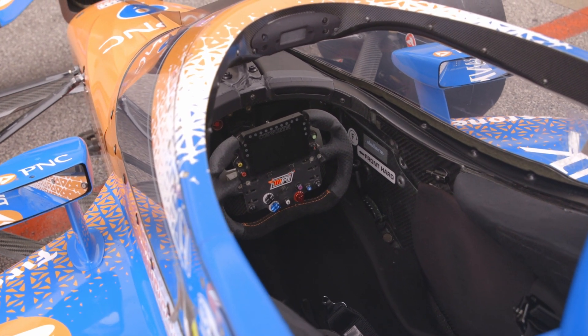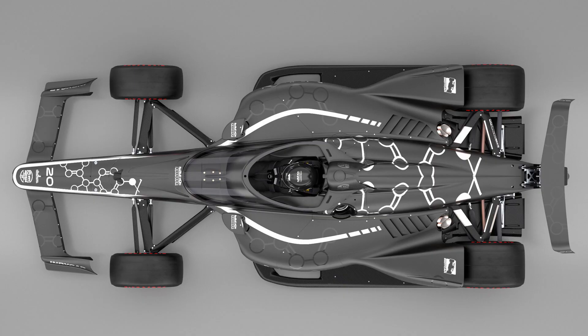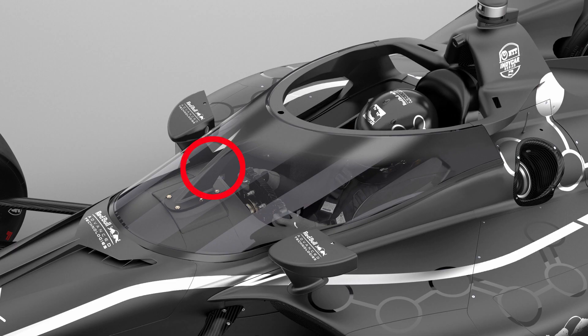It can withstand 34,000 pounds and increases the stiffness of the tub by more than 10%. For cooling, air inlets can be piped into the driver's helmet, with additional vents added to the front of the Dallara chassis aimed into the cockpit. Additional inlets in the nose of the car can be opened and ducted to cool the driver's legs. To prevent fogging, the AeroScreen has a heating element in the middle of the laminate and can accommodate up to eight tear-offs on the outside of the screen before distortion occurs.